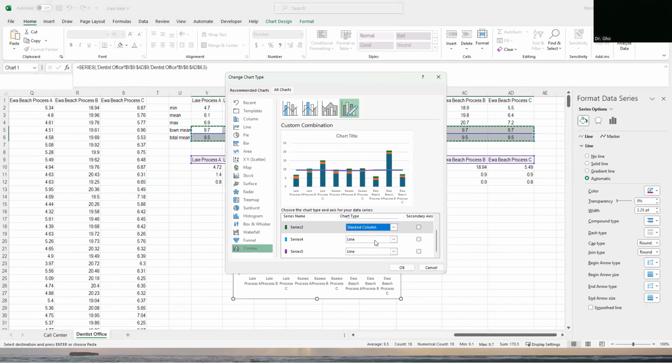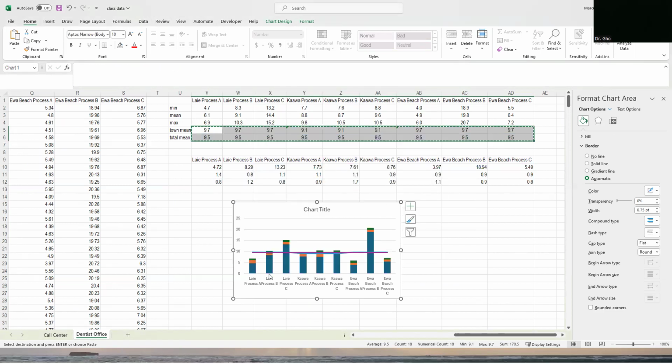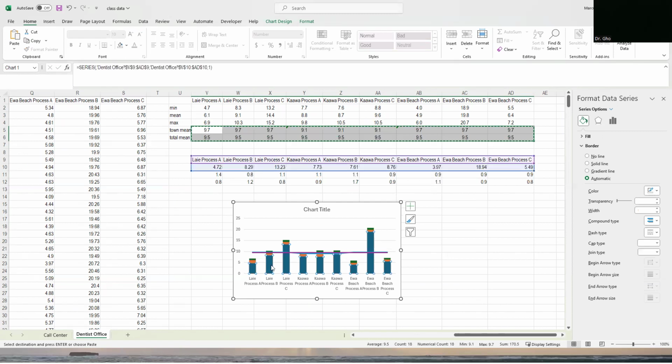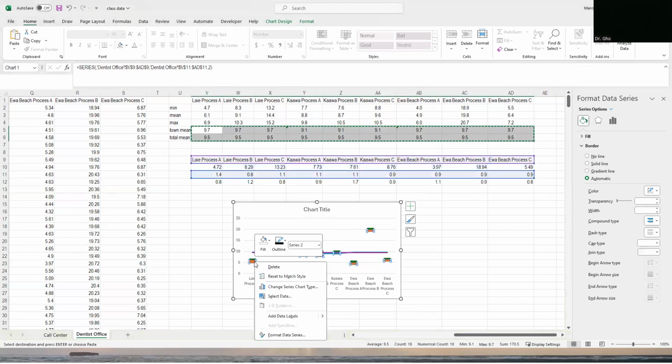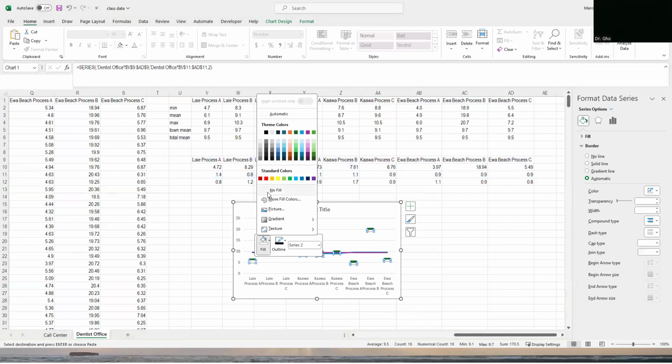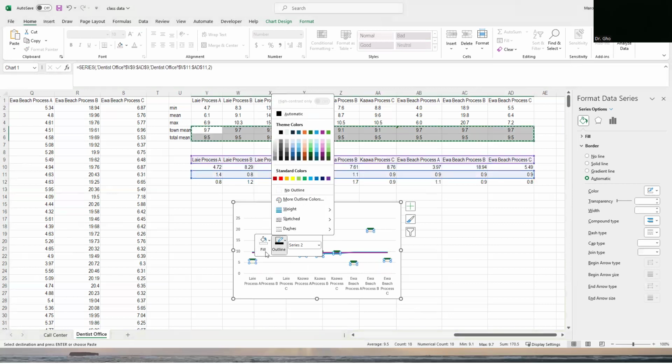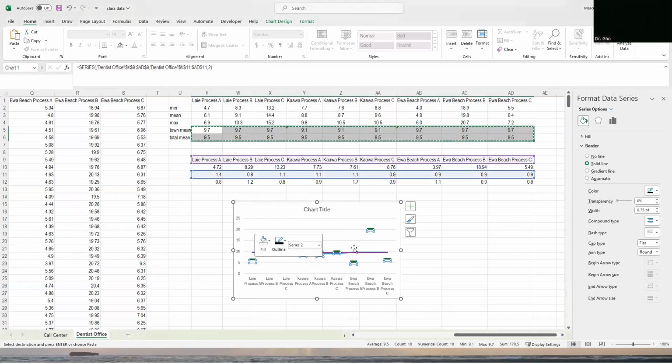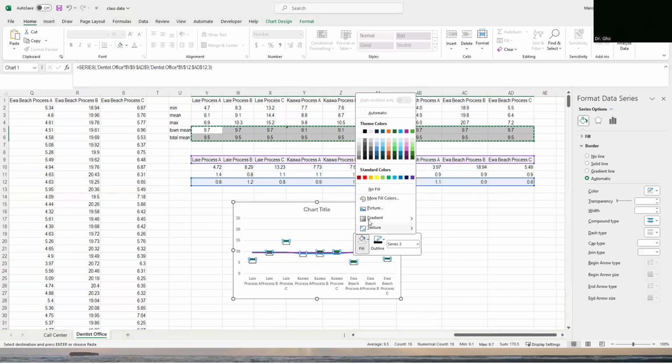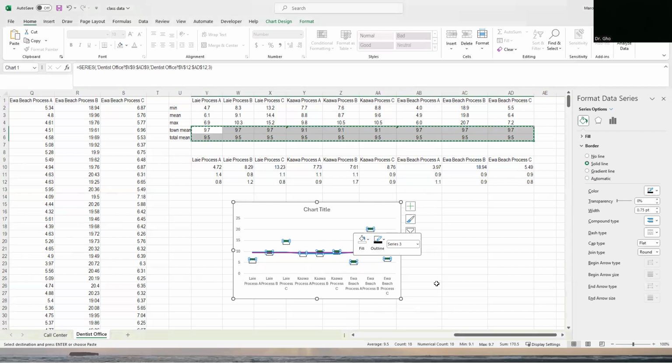In class, what I showed, if you change to secondary axis, if you do that, you make sure both the scales are the same. Okay, now that we've got these graphs, I'm going to click on the bottom column. I'm going to right click. I'll give it a no fill. The second one, I'll do the same thing, no fill. But these ones, I'm going to give an outline because I want them to show up. And the ones right above, I'll do the same thing. I'm going to right click, no fill, and give it an outline, automatic.